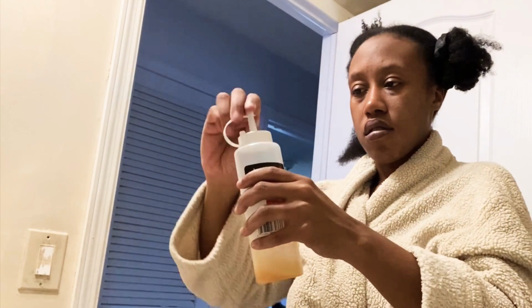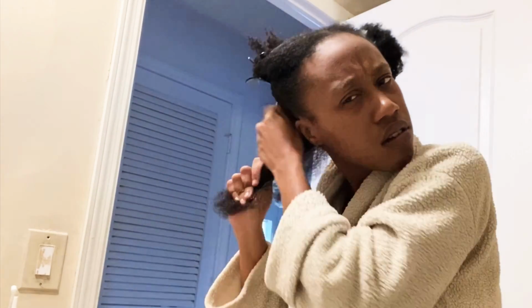So make sure we shake really good. And I'm actually going to detangle my section before I go in with that stuff because like I said, it gets really sticky. And you want to make sure you get it all over. So, as I was saying, all over your hair strands, not so much your scalp. This is more so for your hair.